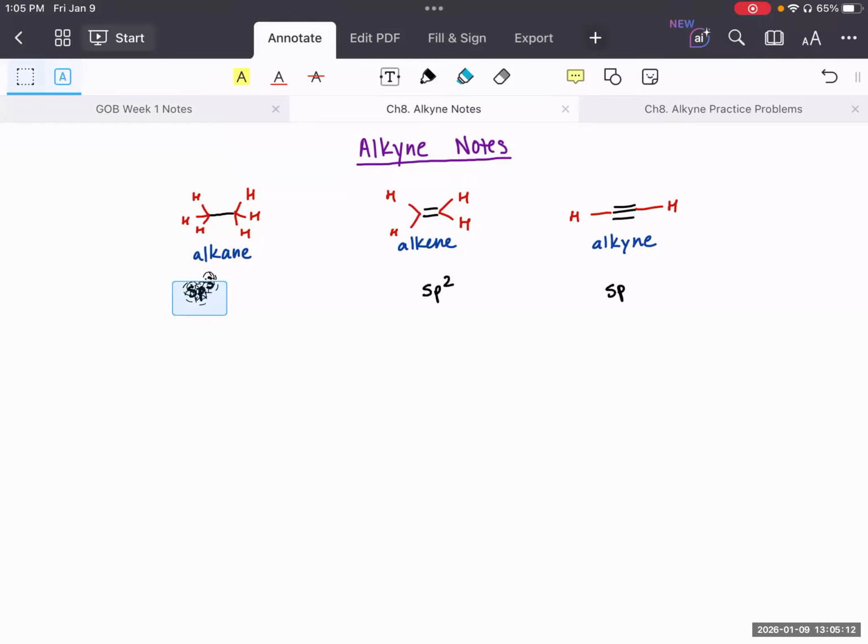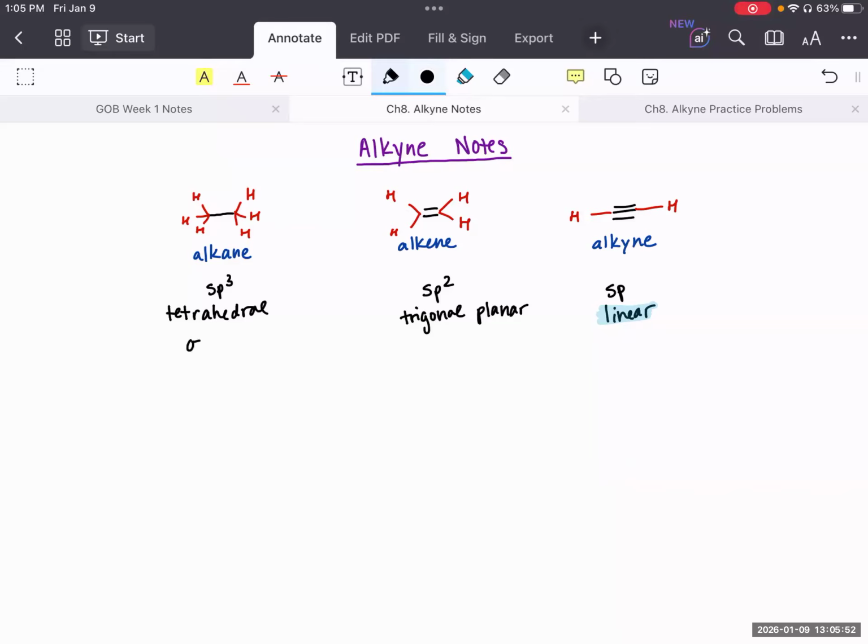And so then we can input the geometry of each of those carbons, which means that each carbon will be tetrahedral for the alkanes. We're going to have trigonal planar geometry for each carbon in the alkene. And then we're going to have linear geometry for the alkyne. And the fact that alkynes are linear is a very, very key part of their structure. It's going to affect a lot of different structures that you can get, and then also affect the reactivity of the molecule.